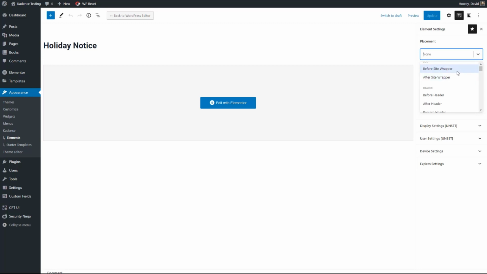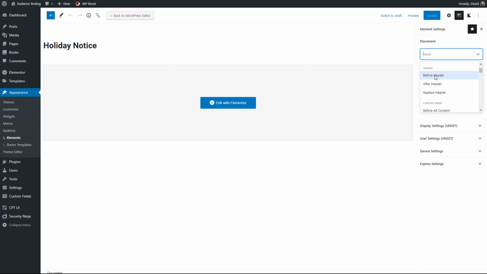Before, after the site wrapper, different places in the header, different places in the content, sidebar, single inner content, comments, archives, footer, 404 page, mobile menu, header account and login modal, custom hook. Okay, so you see there are a lot of options here where to put this content.